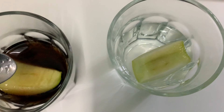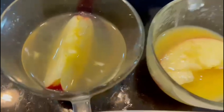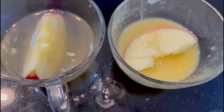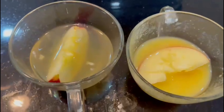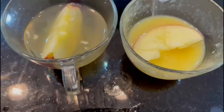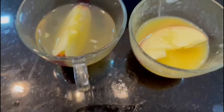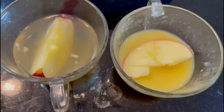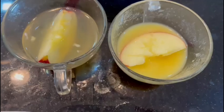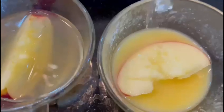Now I'm gonna be showing you these slices up close. After a while, I came to check if they changed color, but they did not. Which means that the acid in orange juice is very strong, and apple juice is also very strong. For example, when we go to shopping malls or grocery shops, you always find sliced apples or sliced bananas in boxes that aren't brown — it's because before they put it in the box, they always dip it in lemon juice or orange juice, so that it can stay fresh for people to eat.